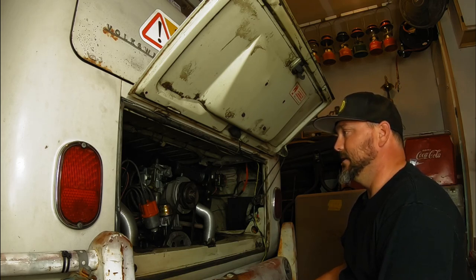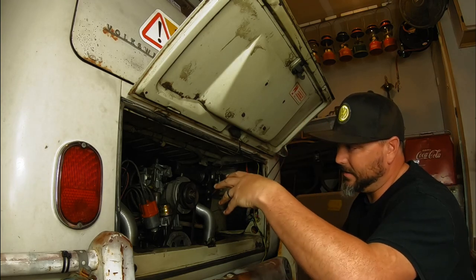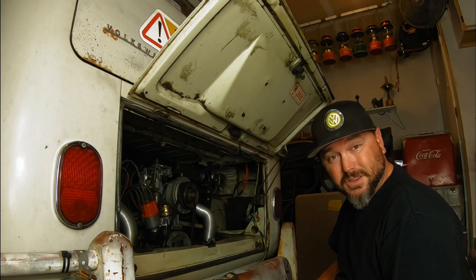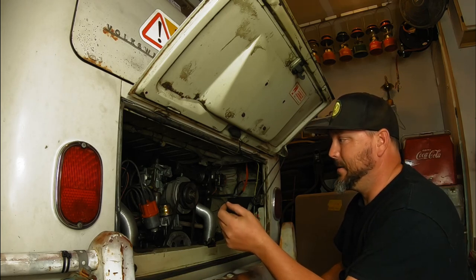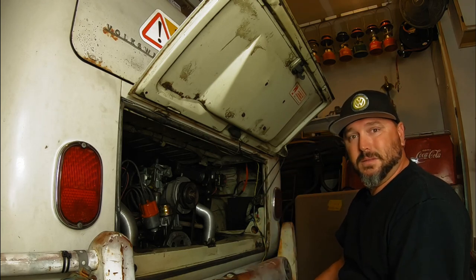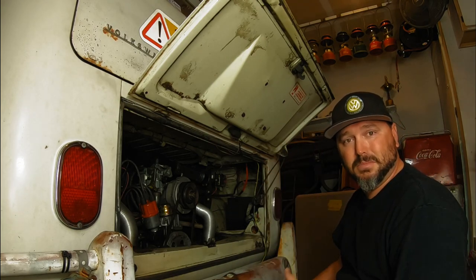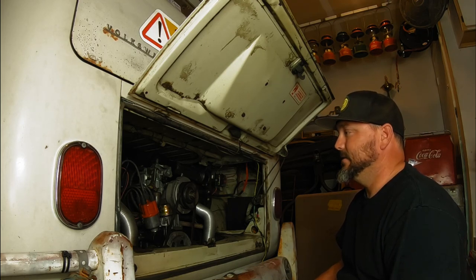So let me show you the parts that are gonna be getting put on here. Everything you want to make sure you have before you start this, because it sucks to get started and realize you're missing one gasket or one block off plate. That sucks. So let me show you everything you need. I'll put links down below to everything you need. So let's do that.